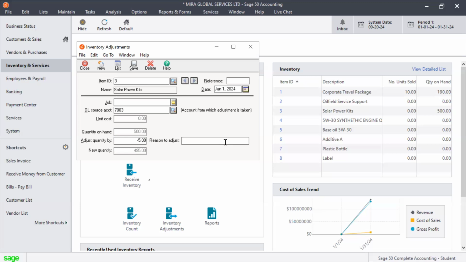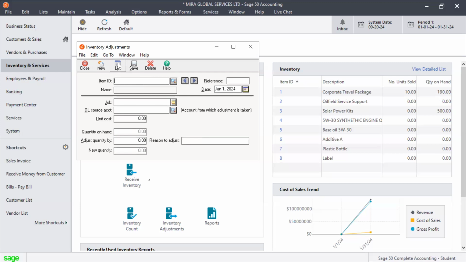Reason to adjust. You must know that every adjustment must be documented with a reason. This step is crucial for transparency and audit trail. Whether it's due to loss, whether it's due to revaluation, or whether it is due to an error, always log the justification. So reason to adjust, I will come in here and say damaged. I hope you got that. So once you're done, you come up and click on your save.